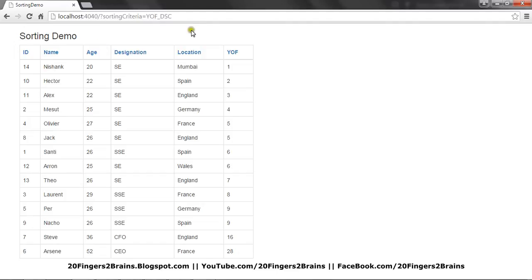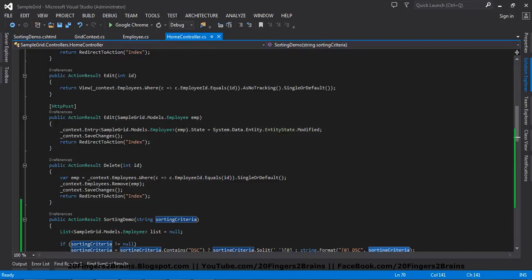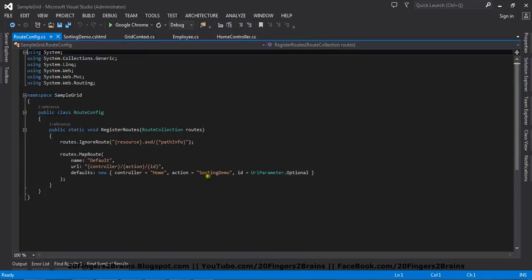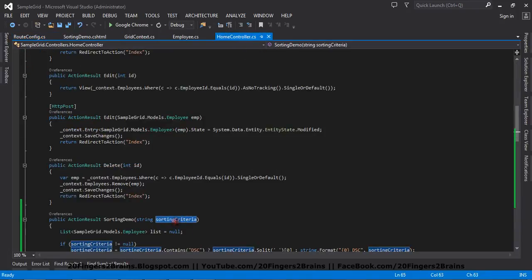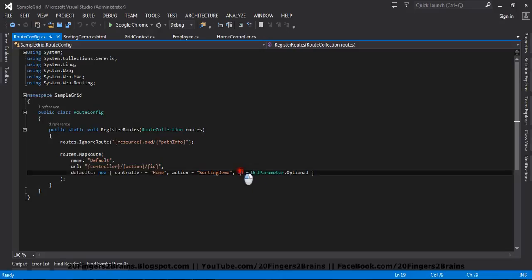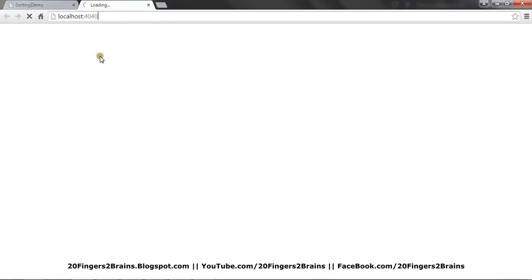Now there's one more thing I would like to add here, that the URL is not as per the MVC standards. In MVC we have the provision of rewriting the URL, so I'm going to have a slash instead of this query string. So let's make a change. Now as I have set the default method in my default route, in this default route we have a sorting criteria as our parameter. So I'm going to replace this ID with sorting criteria, and similarly here as well, sorting criteria. Now let me run the application again and check if the URL is being updated or not.